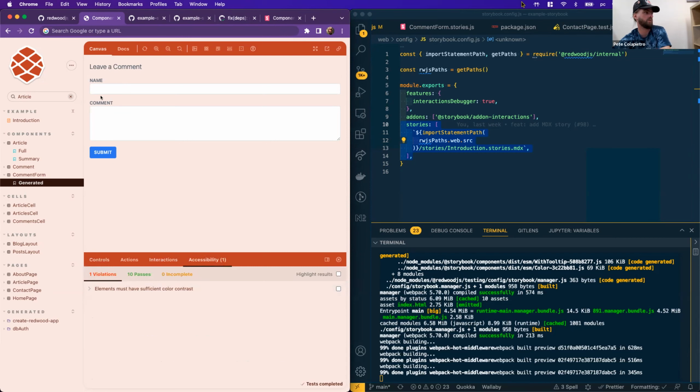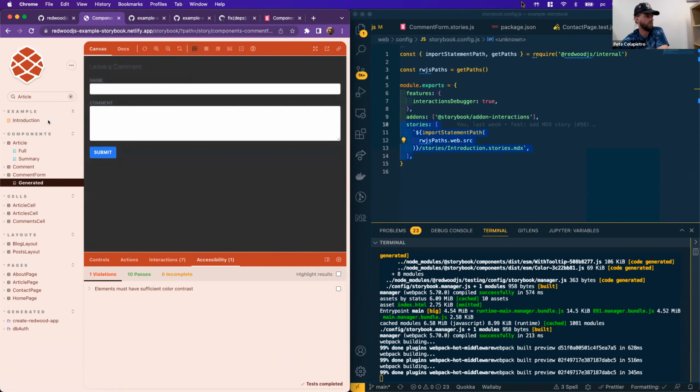One nice thing too that I forgot to mention is a lot of Storybook defaults we get out of the box. So they have things like light and dark mode. So right here, you can see that this contrast isn't the best. And this is all from Storybook itself.